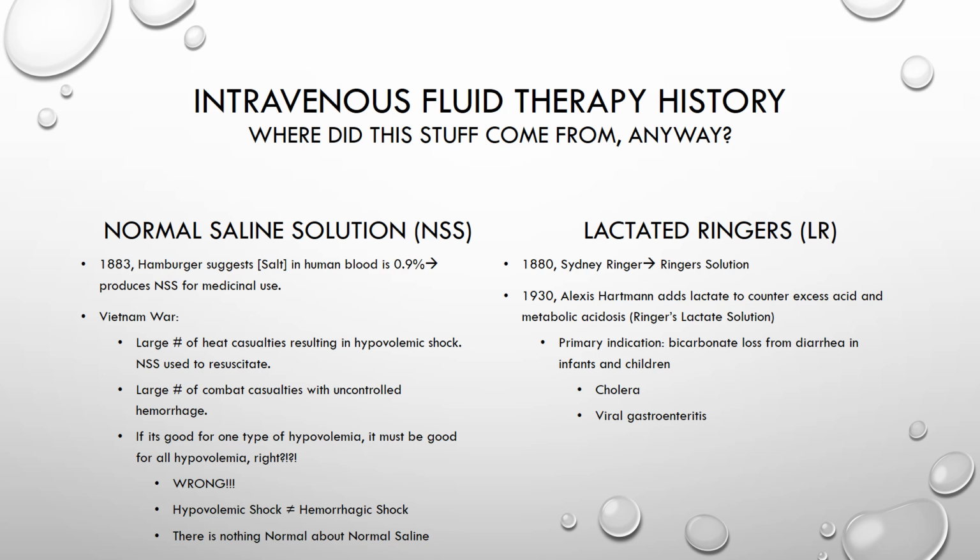Right about the same time as normal saline came on, Sidney Ringer invented his own solution. And then in 1930, a pediatrician by the name of Dr. Hartman added lactate to the solution. She called it Hartman's solution, or Ringer's lactate. It is interesting to point out that a pediatrician is generating this fluid because at the same time there's a large cholera epidemic in the United States, largely from immigration. And children were dying at a cyclical rate from diarrheal illnesses. So the lactated Ringers was designed to resuscitate children who were in pretty significant volume depletion from diarrheal illnesses.